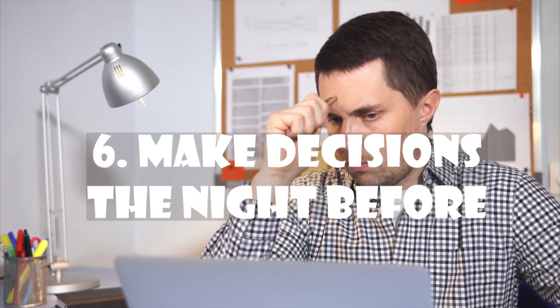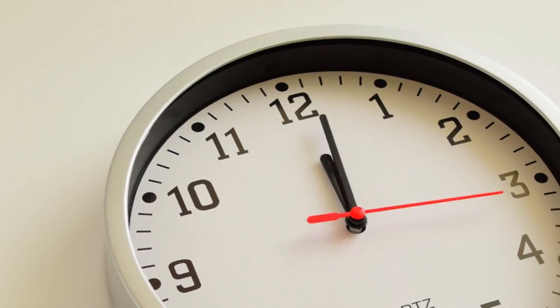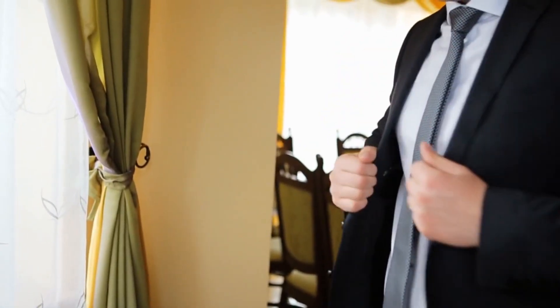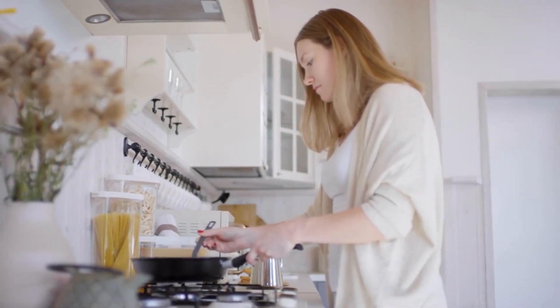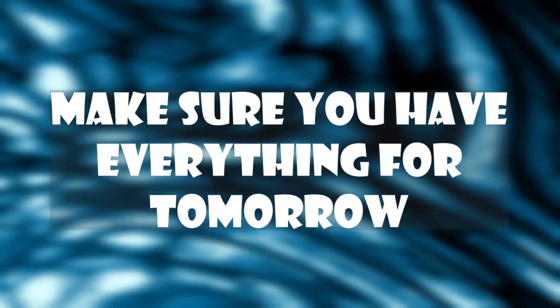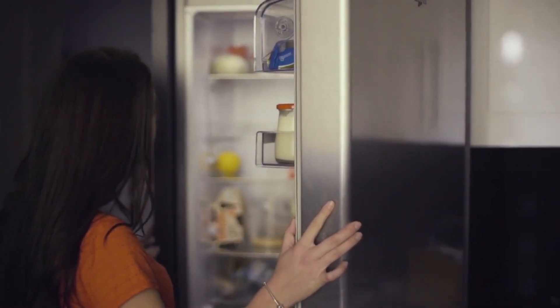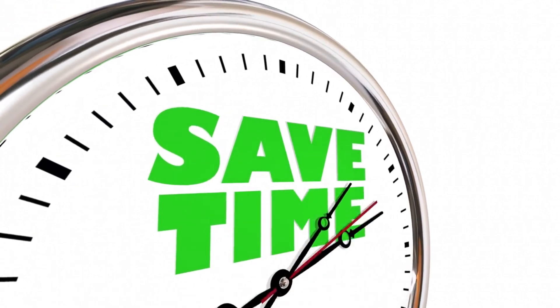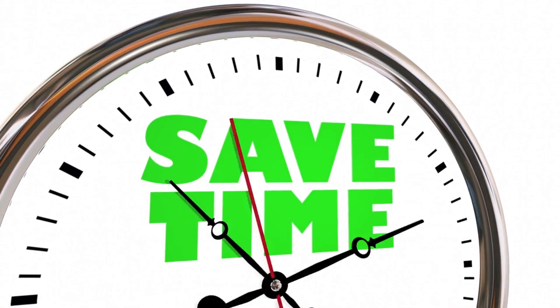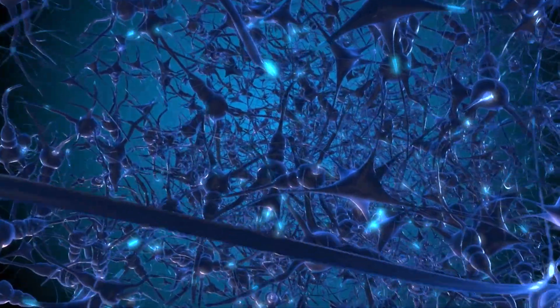Number six: make decisions the night before. Making decisions the night before will help you lower anxiety and stress and save time in the mornings. Daily decisions such as what to wear, what to make for breakfast, and so much more. Lay your clothes out the night before. Shower the night before to save time if you have to. Leave overnight oats or chia seed pudding ready in the fridge. Make sure you have what you need for breakfast and don't spend time looking through the fridge in the morning. It takes less time — and less mental space — to make these daily decisions the night before than in the mornings when you're groggy and so much else is going on.